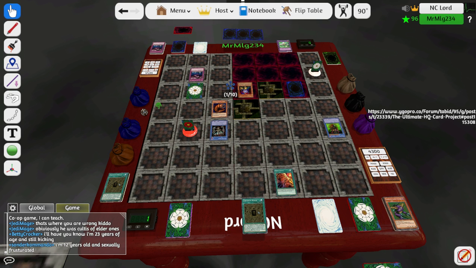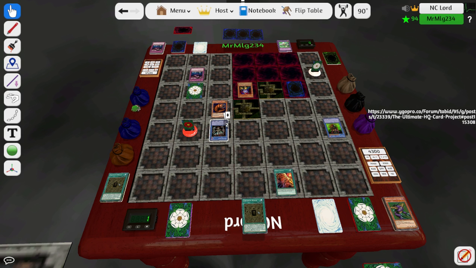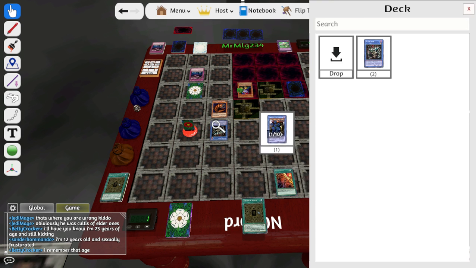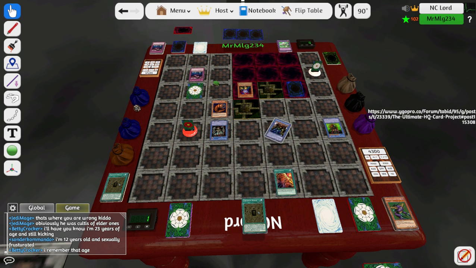Zork effect. You're gonna risk Zork's effect? Oh! You rolled a 6. All your monsters get destroyed.